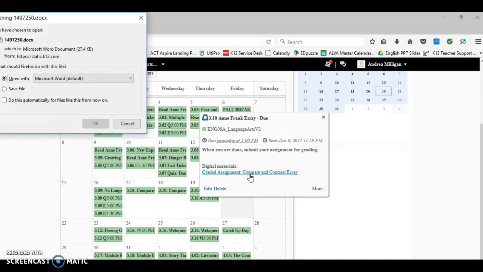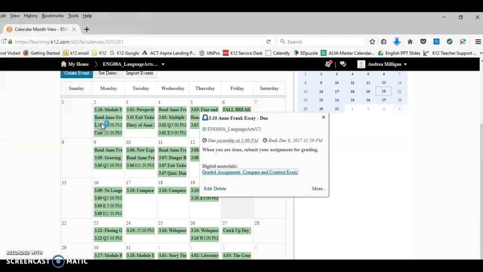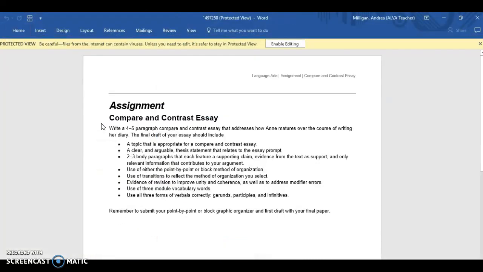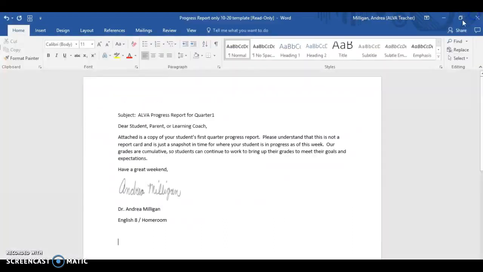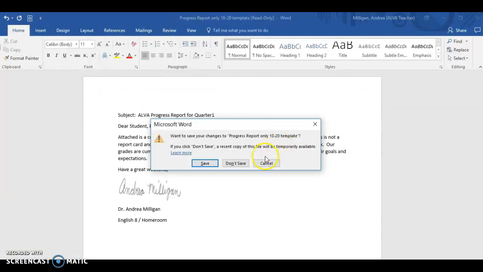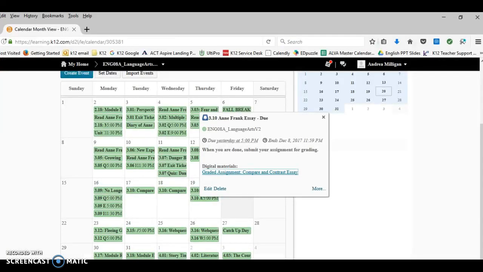You can actually click on that and open that with Microsoft Word. Okay, and you can see the requirements are right there. So there are the requirements for the essay. Okay, so that's how you find that.